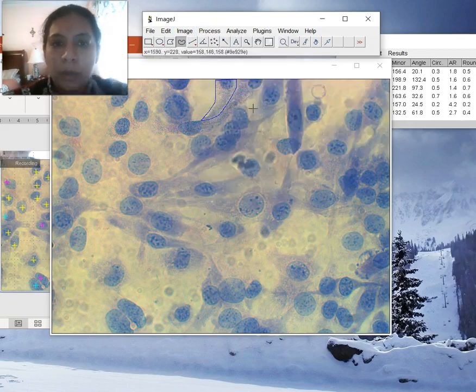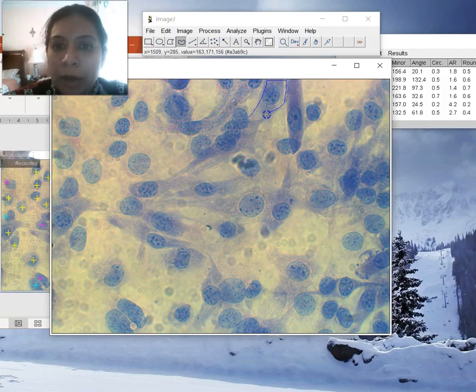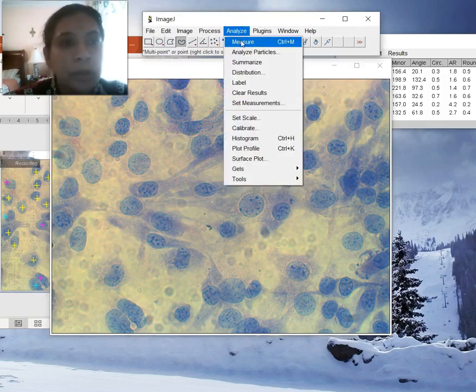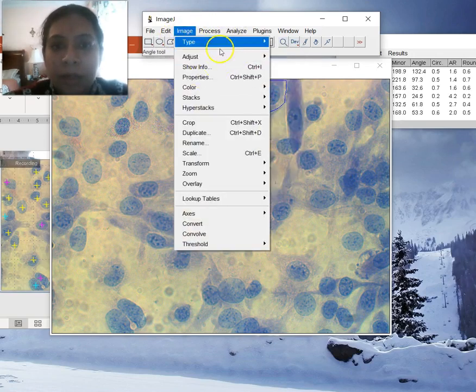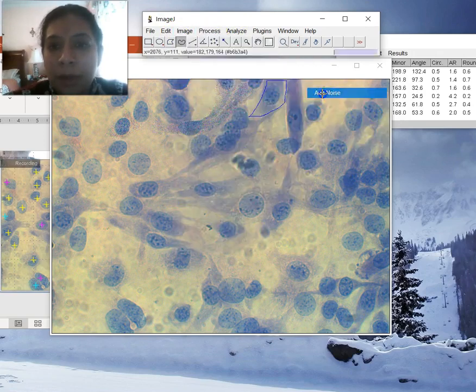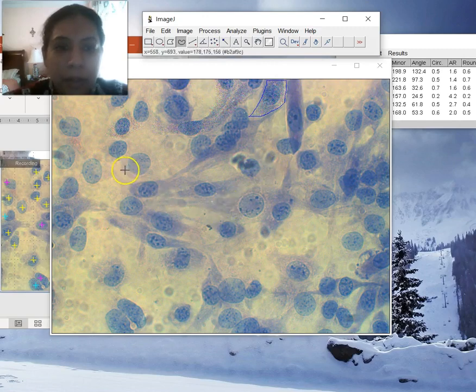Again, add noise as I go, right? So that's how you would keep track of your numbers. So I'm just going to do a couple more, and then I will show you what you can do to make an actual very quantitative measurement and count about these cells. So again, it's a good habit to process them and add noise, so you know for a fact that you're not double counting cells. Let's do a couple more over here.